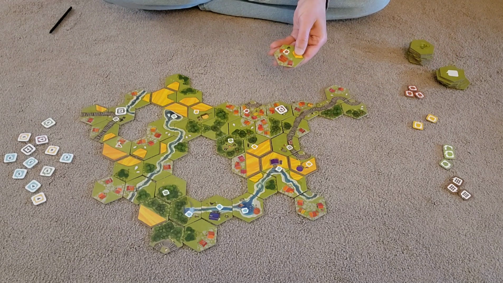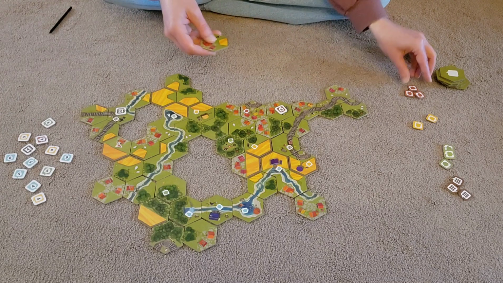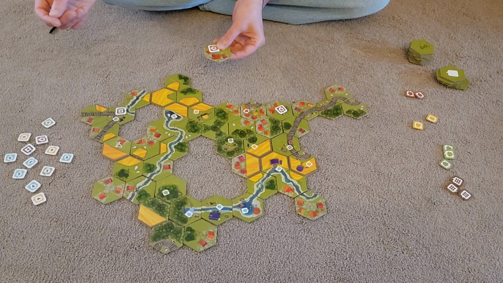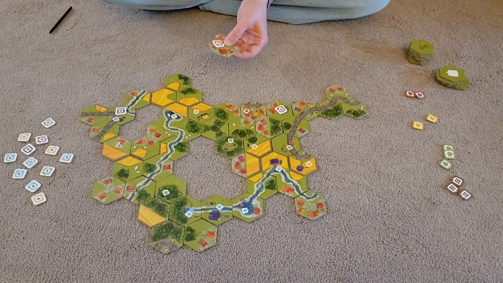And we have a new task. Housing! Okay. Well then. How many do we need? I need 5. Ooh. Could I make this a twofer? No, I could not because I would need a river piece right there. All right.